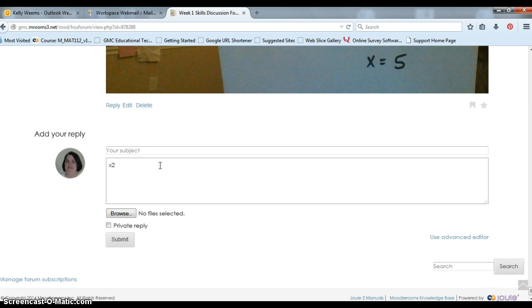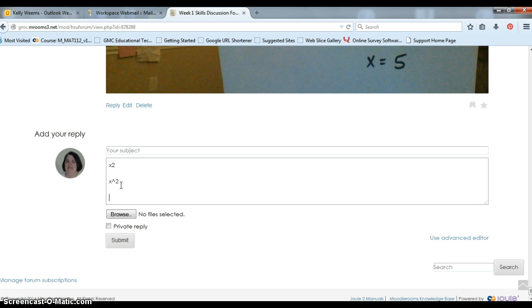I'm not going to be real picky on this first go round, but beginning on our next week's forums, I will be extremely picky. So let's look at ways that you can express x squared. You can do x up caret 2 if you are in a text editor that does not have any kind of advanced features. Like, for example, if you email me from certain places, I'm not sure where, I don't know if it's coming from a Moodle message or what, but sometimes it comes into my email in a format that will not let me use any editing features to return. So I would have to tell you something like this, x caret 2, to be able to say x squared.